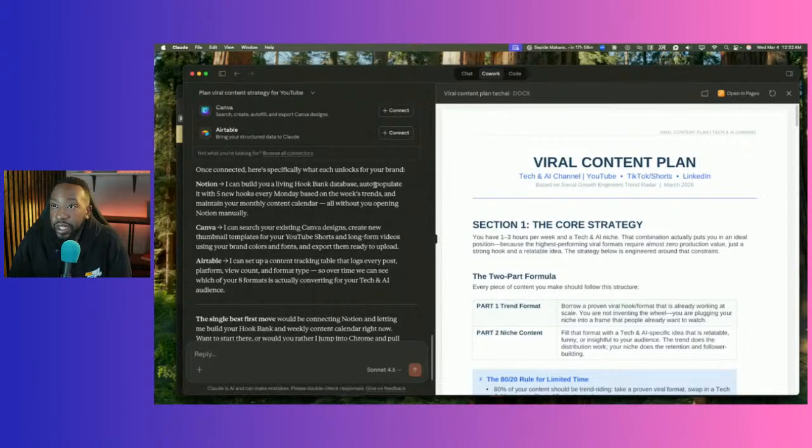So it says once connected, here is specifically what each unlocks for your brand. Notion: I can build a living hook bank database and auto populate it with 5 new hooks every Monday based on the week's trends. Maintain your monthly content calendar, all without you opening Notion manually.